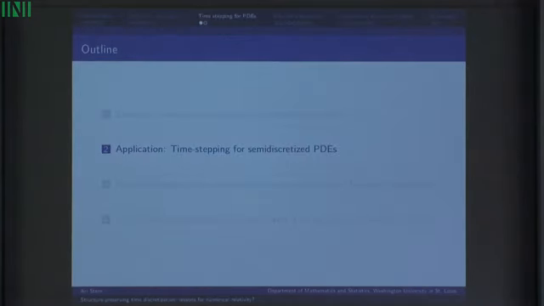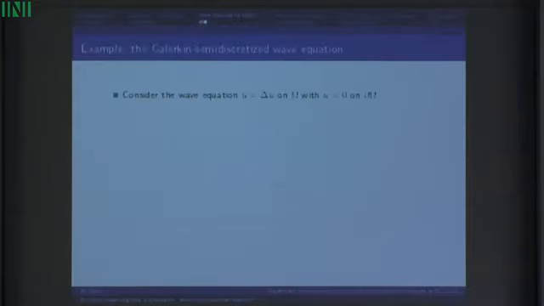So that's basically what I want to say about these methods for ODEs, and we've seen some applications of how they can be applied in mechanics. Let me just give a very simple example of how you could use one of these methods to integrate a PDE. All right, so let's consider a very simple example. You can do more complicated examples than this. I could have done a semi-linear wave equation or sine-Gordon or something like that. But let's just look at the wave equation, which I'm writing as u double dot equals Laplacian of u on some domain omega. And I'm going to put zero Dirichlet boundary conditions on the boundary of omega.